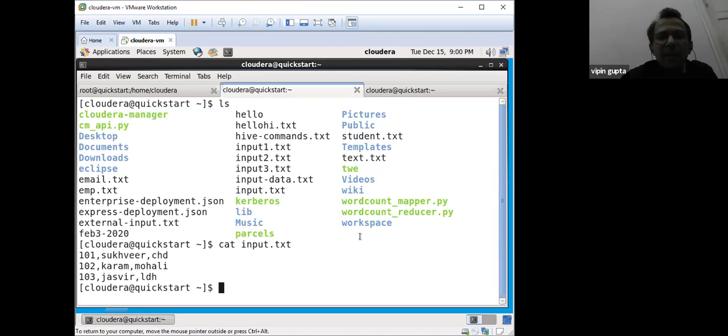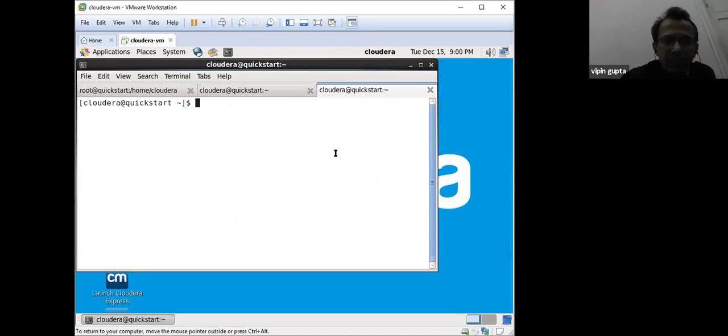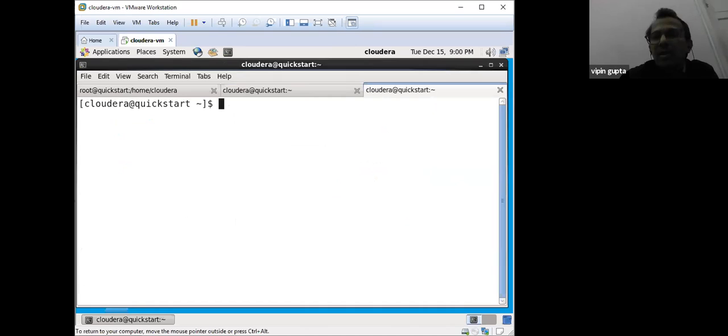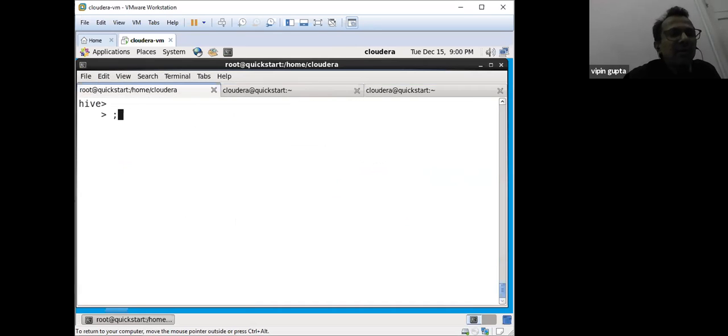And please remember, I will go to the third terminal and run one command. Whenever I am doing anything, creating a table or a database, it is creating some files in the HDFS file system.